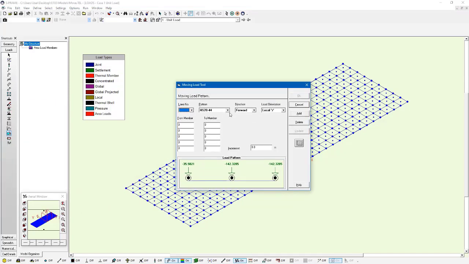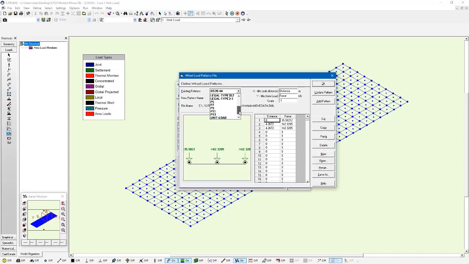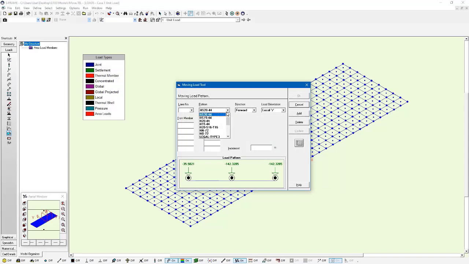Now we're not going to use this wheel load pattern. We can just see if there's any that might work for us. You notice I have this one that's called unit load. And it has, in this situation, a 4.4478 kilonewton wheel load. If I just left click on this chart option here, I can actually look up that particular wheel load too, and I can see what the details are behind this. So it starts at distance of 0 and has this force. And this will work just fine for what I need it to be. I'll press OK. I'll select it from this list of patterns.